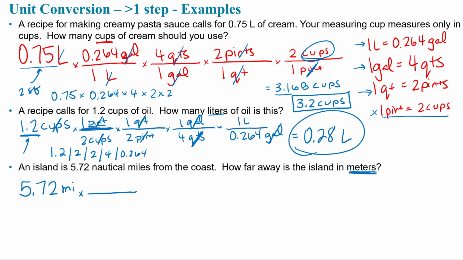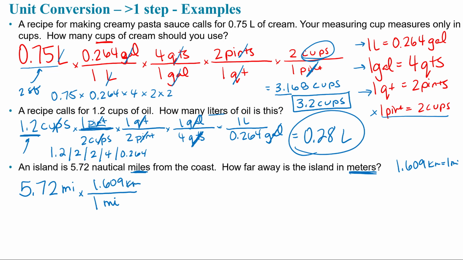Meters is a base unit in the metric system. Miles are customary units for the US. So I am going to go from miles to kilometers because a kilometer is in the metric system. So on your sheet, it's the last one under length. We have 1.609 kilometers is 1 mile. So the 1 mile will go on the bottom, and then 1.609 kilometers will go in the top.